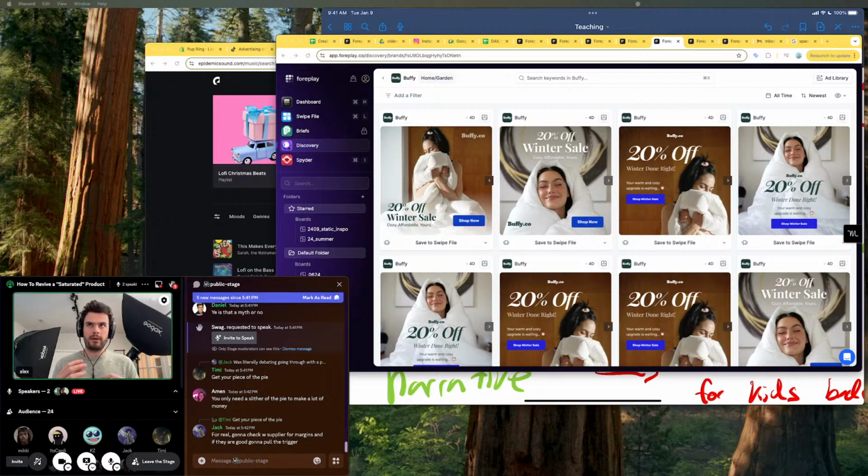Anything that you run, my recommendation would be to let it run for a minimum of 5 to 7 days, and then look at the data and make decisions based off of that. However, I don't believe that the account is more likely to perform better for you in ABO than CBO.